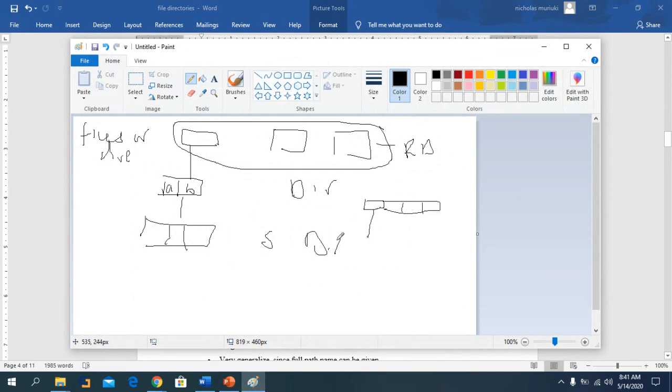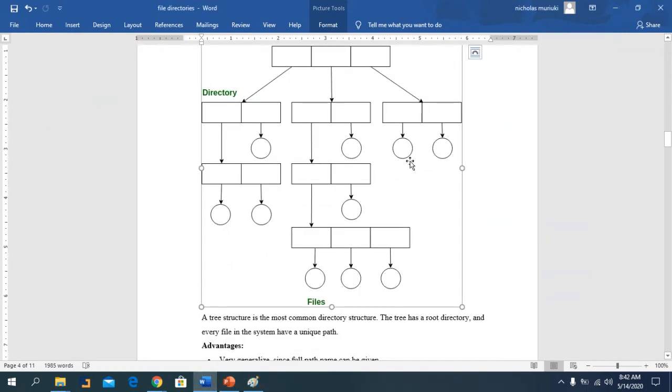Then we create another directory here. So here we have A, B, C, and D. Then we create another directory, maybe D, E. Then we have a file. Then we can create another directory inside it. That means now we have what you call scalability of files.